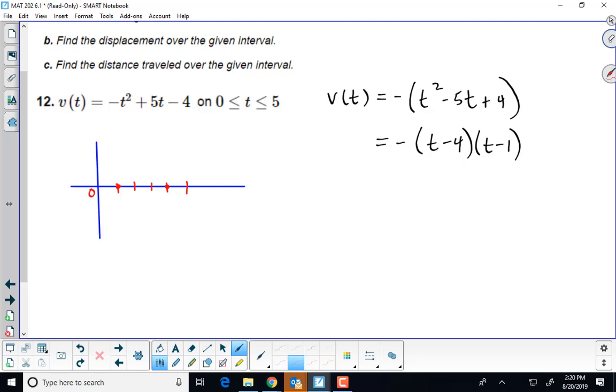What is the v-intercept? Not the vertex, because the function is the velocity, so I'm going to put that on the y-axis. If this was y of t or y of x, we would call it the y-intercept. So we plug in a t value of 0, and we get a v value of negative 4. That would be our v-intercept, or y-intercept if you just want to talk in generality. So we know those points right away. And the vertex has to be at what t value?